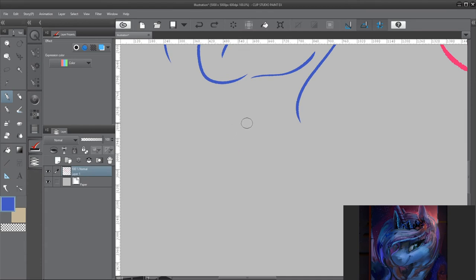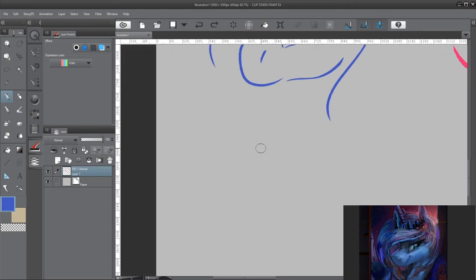The main thing that I'm having trouble with, I reckon, is this muzzle, because I sort of want to get it all down in one line to save on strokes, but at the same time I also need it to sort of be accurate and not look horrendous. So all right, let's give that another bit of a shot.